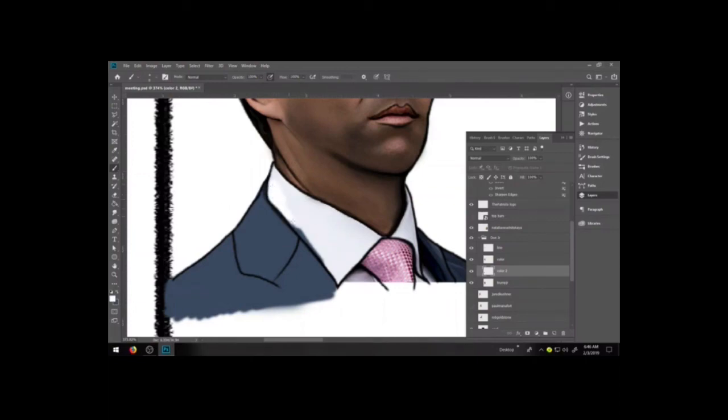Now I'm filling this with white. It's not off-white, it's a pure white, which tends to look pretty cool in photographs of cartooned people.